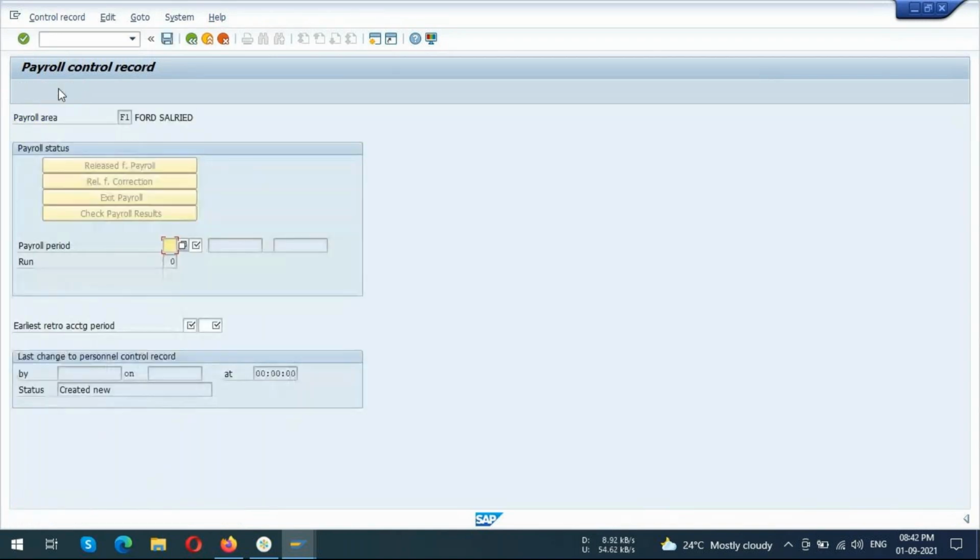So now I'm creating here. This is for the month payroll. This is the earliest retroactive payment period, for the purpose of the go live date. I am going to maintain this go live date as January 2020 onwards. This is your go live date, please write it down here. So now I am going to monthly payroll, because I started my payroll from here only, January 2020.